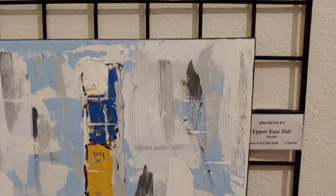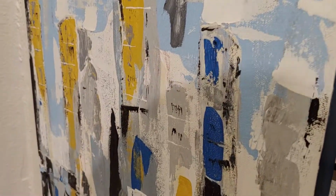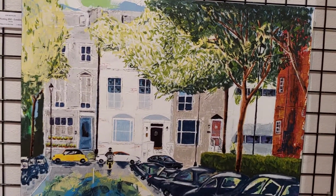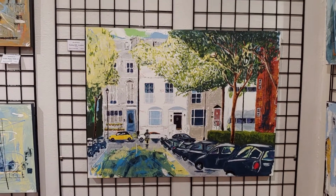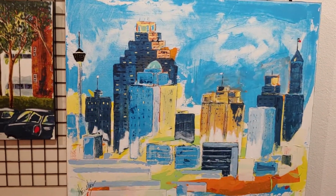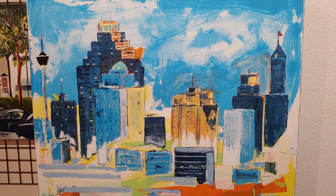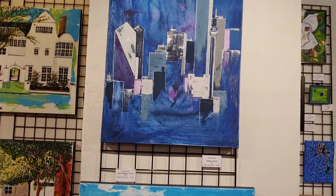Wow. What's your favorite size to work in? Favorite size? I guess the one right next to you, the 2 homes I've got there, they're 20 by 36. This one here? Yes. Oh, 20 by 36. Oh, my goodness. And I've done larger ones. But with the panels that we have down here, they're a little bit hard to get up sometimes. These two, the bottom one is San Antonio, and the top one is kind of an abstract look also of Dallas. Oh yeah, Dallas skyline is kind of cool, isn't it?